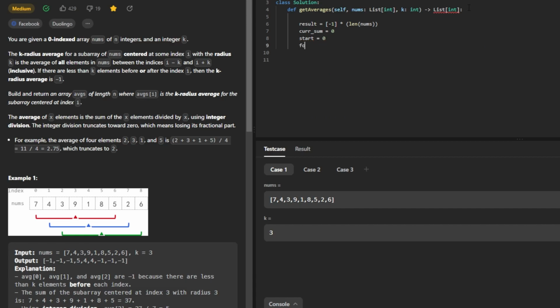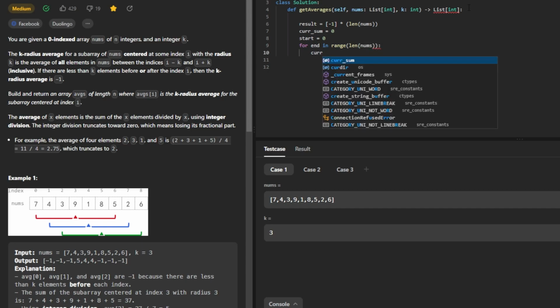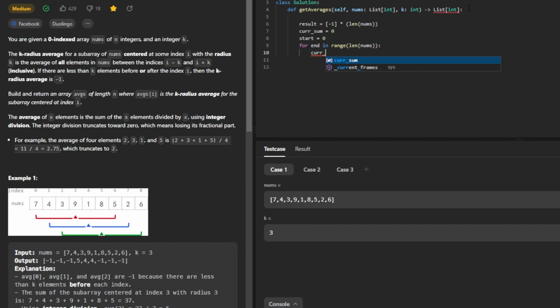So just going to do for i in range length nums. When we're processing each element within the nums array, we're going to be adding it to the current sum.